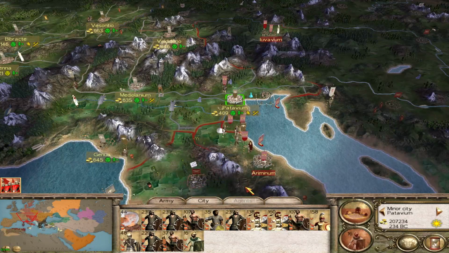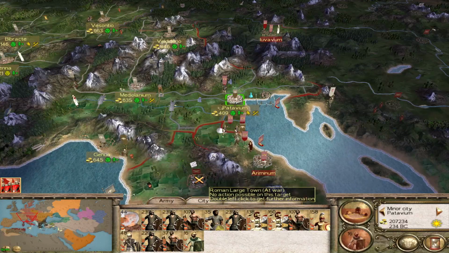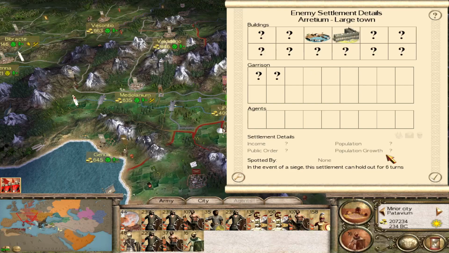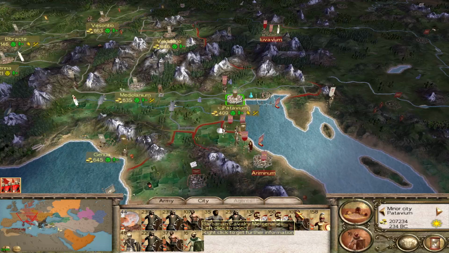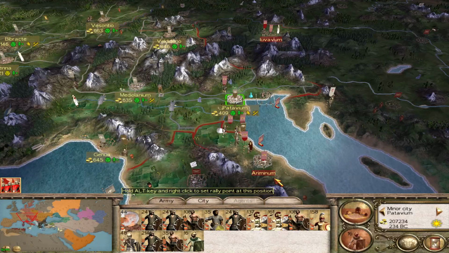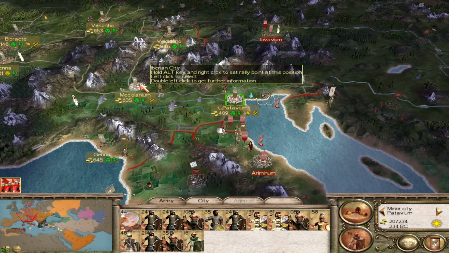Let's see if they'll come and kill him off, or they'll feel the need to defend Aretium, which only has a wooden wall. Right, actually merge those. What about you?